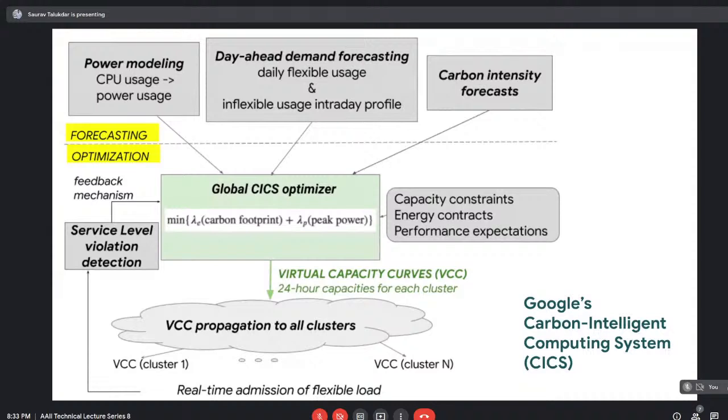The inflexible component is something we cannot touch, and we cannot move to a different data center. We cannot delay it as well. So we would need to have forecasts for both of these, and that's where I would say time series forecasting or some kind of forecasting from ML and AI are being used. And it turns out that it's not very hard to predict or forecast load profiles. Things are fairly predictable, and have nice patterns to be able to design a forecasting algorithm to predict them.